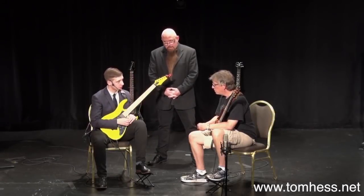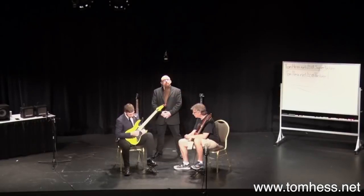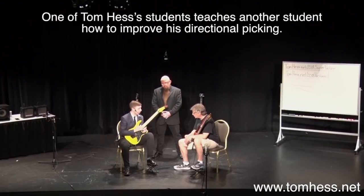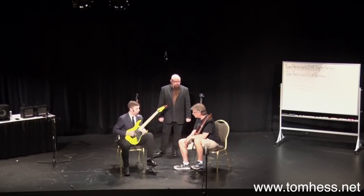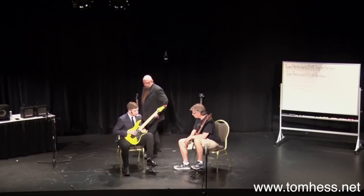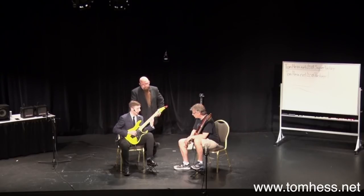So we have two things going on here — two very simple fixes we can rattle off really quickly today. So the first: if we look at the picking hand, it's really good that you're working towards this directional picking. What's happening in your picking hand right now, as you're doing the sweep pick string change, instead of doing a sweep picking motion — meaning when we pick down it's down, and then everything under that downstroke is just one continuous downstroke — instead of that, all that's happening is we're just re-picking with a new downstroke.